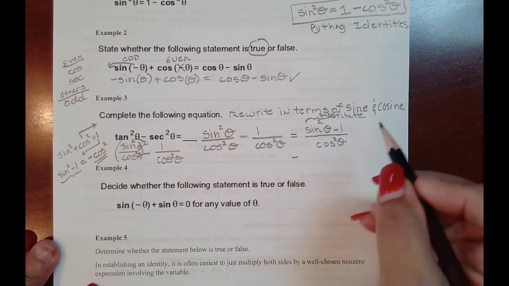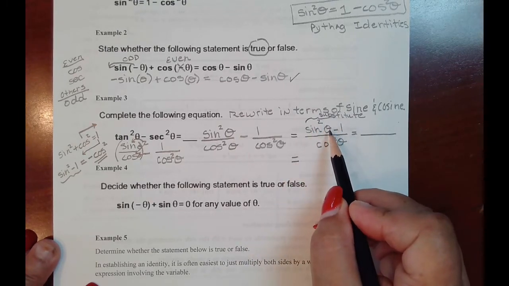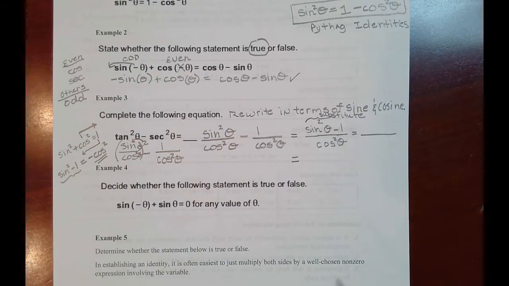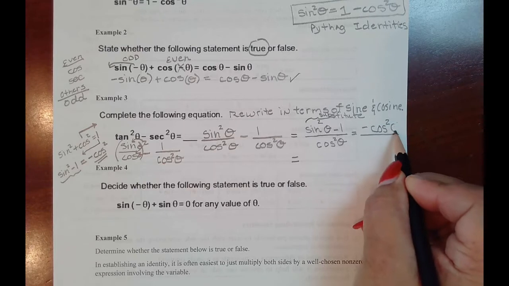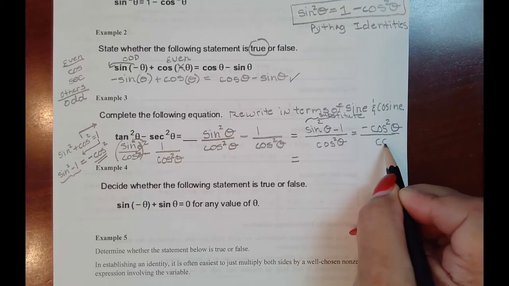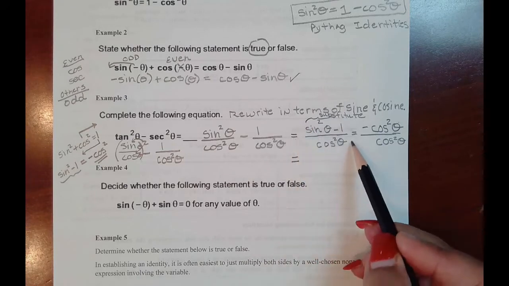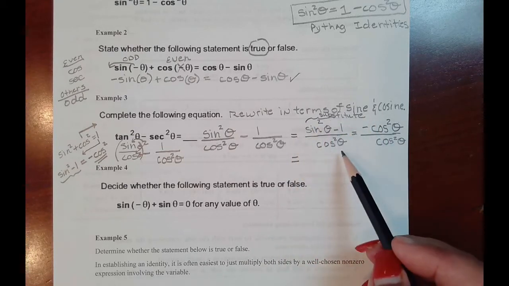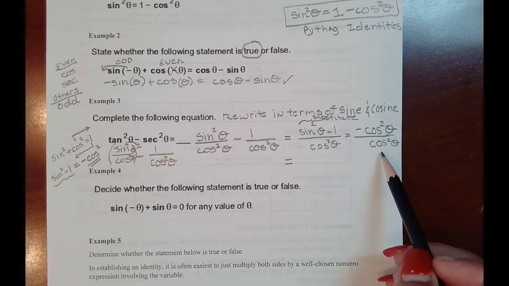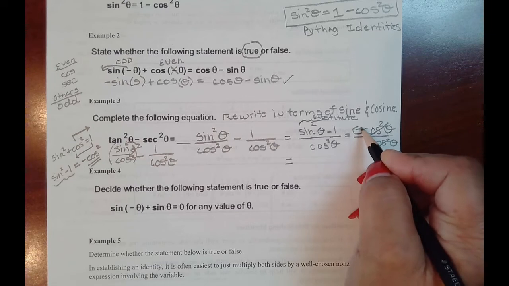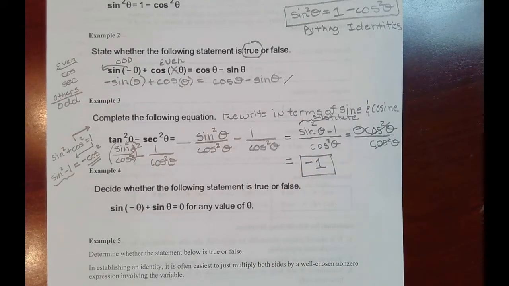So here I go, continuing with this problem. I'm going to substitute for sine squared minus 1. Right in there, I'm going to substitute its equivalent, which is negative cosine squared. And by doing this substitution, and then copying what I had on the bottom all along, I can give a much more simplified answer than what I had at this stage. At this stage, I had two different trig functions, a fraction. I now am going to have no fraction and no trig functions because cosine squared over cosine squared is 1. But because of the negative that you see there, it is -1. So, in its most simplified form, there is the answer to that problem.